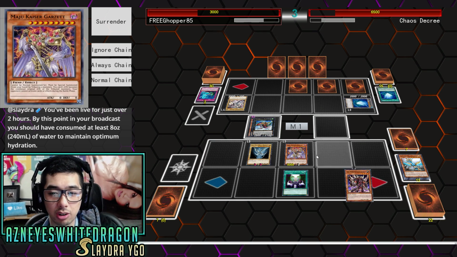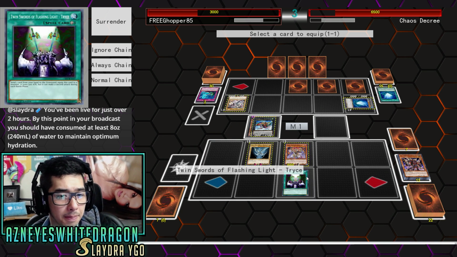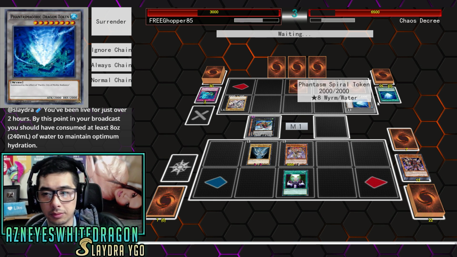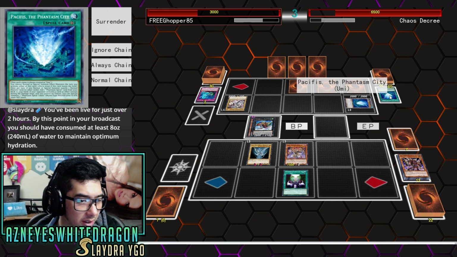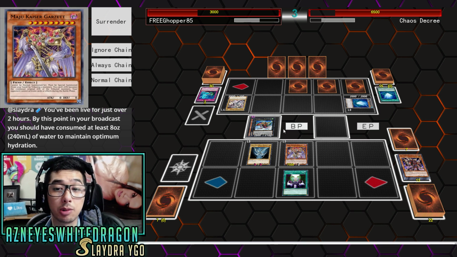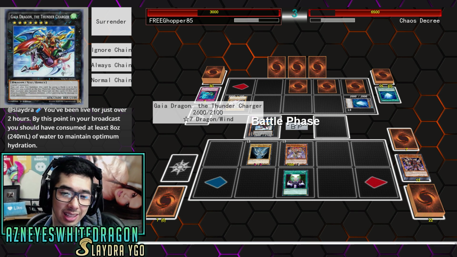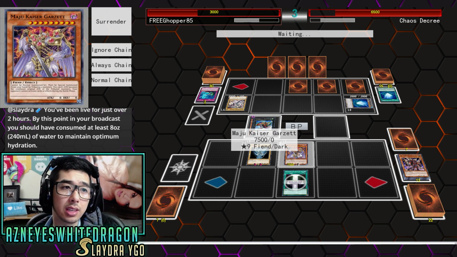So we do have to discard a card. Oh, you know what? We do have to discard a card. Anyways, I'm going to go ahead and equip it on this bad boy over here. And then it's once per turn, like if your opponent activates an effect, right? Once per turn, if you normal summon... Where's this one? If your opponent activates a card or effect, except during the damage. In fact, they can't even do anything during the damage step with the Maju Kaiser.